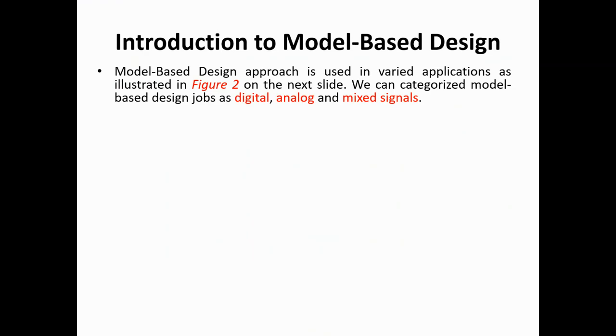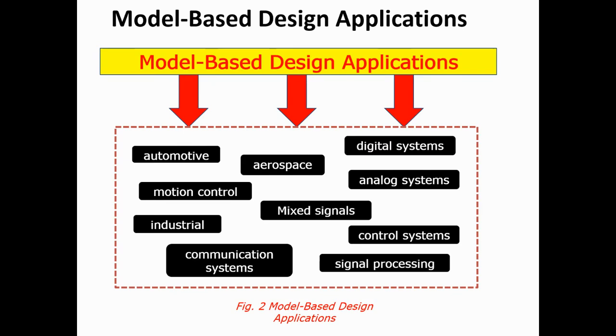It is used in varied applications, as shown in the next slide. But basically, model-based design can be used for digital, analog, and mixed signals. So as computer engineers, we know that digital is just a matter of zero and one. But in analog, we are concerned with signals other than zero and one. And mixed signals, basically, we're just combining the digital and the analog signals. So everything is possible in model-based design.